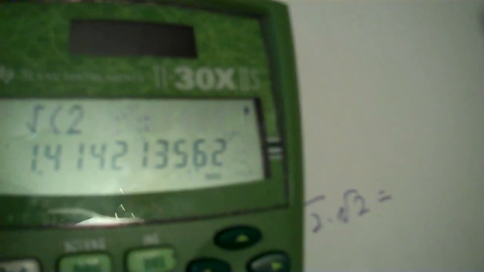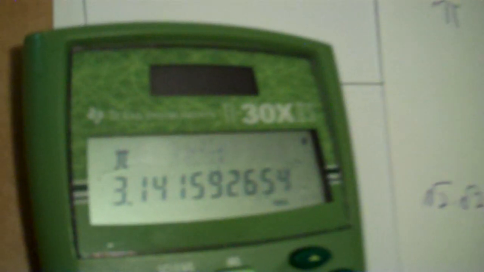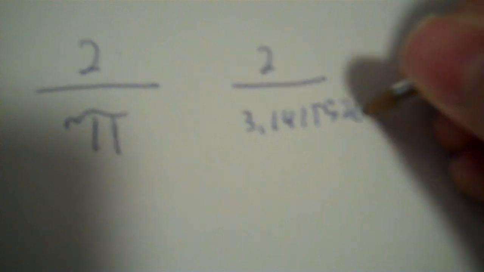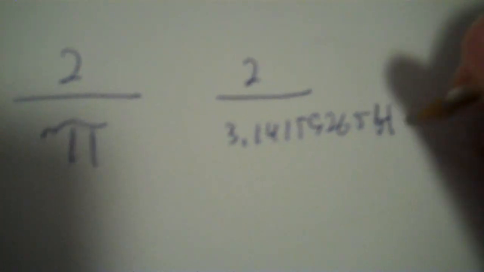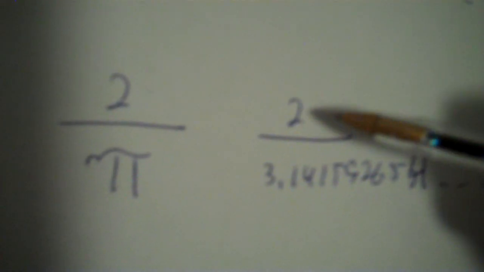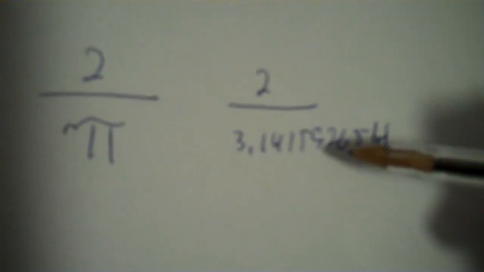Okay, it's impossible. It's the same as if you took 2 divided by pi. I mean, you'd have 2, and then pi would be 3.141592654, and it'd keep on going. So again, we can't divide those. Okay, this is an irrational number. You can't take a whole number divided by an irrational number. So what we essentially need to do is get that square root of 2 out of the denominator. Okay, and here's how that's done.